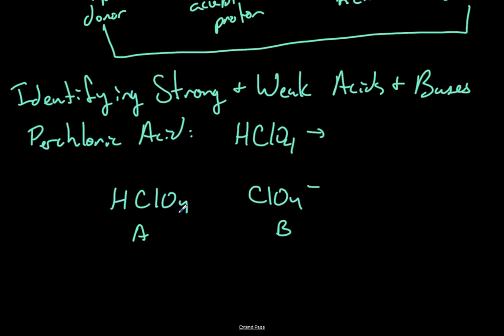Now, looking at ClO4, what type of atoms are there in ClO4? What property do they have that might lend itself to making this a much stronger acid than, say, acetic acid? Why is this so strong an acid? Good. They're all strongly electronegative. So essentially what that means is the hydrogen can't really hold its electrons to itself nearly at all.